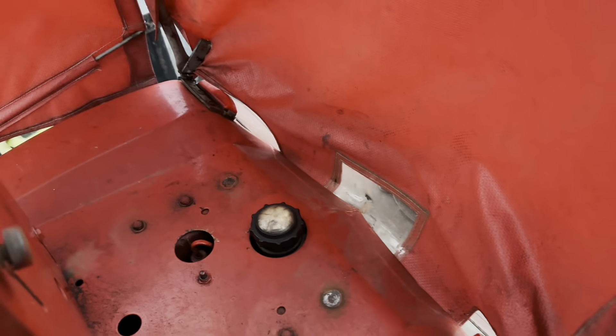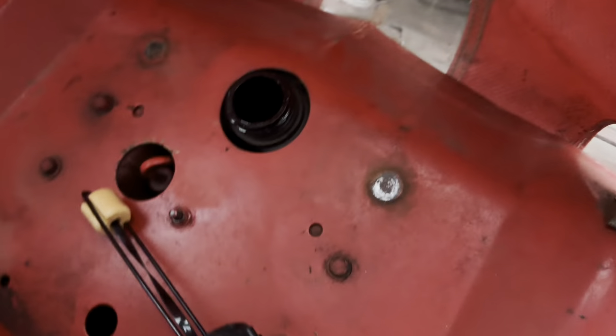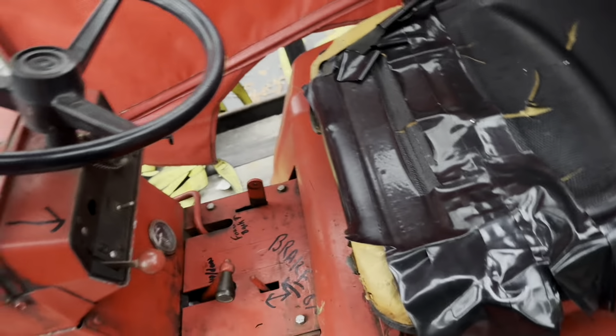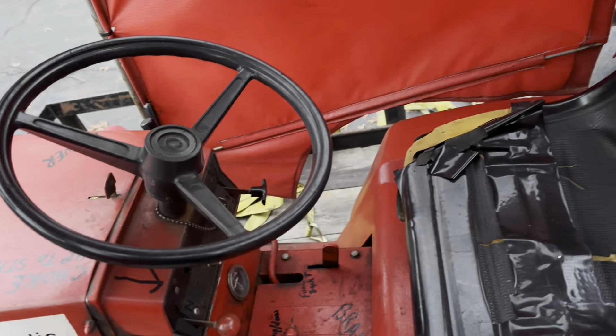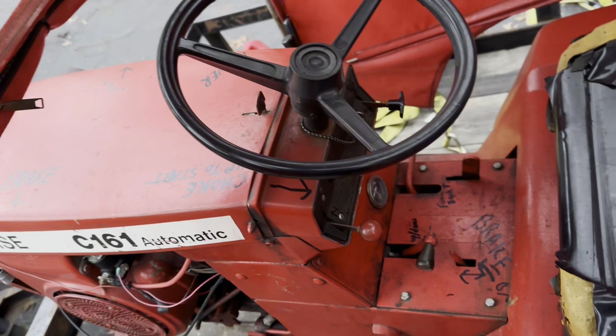First things first, let's go ahead and open up the cab. Let's take a look and sniff at this gas, see if it's any good. There's gas in there. I've smelled worse — I've smelled a lot better too. It doesn't look great, so I don't know how recently he did put gas in it. We do have a key — good, I brought an extra one just in case. Let's go ahead and put a jump pack on it, and we're going to put a spark tester on it before I pull the points cover and do all that stuff, because if it is a fuel issue, then cleaning the points isn't going to really help anything.